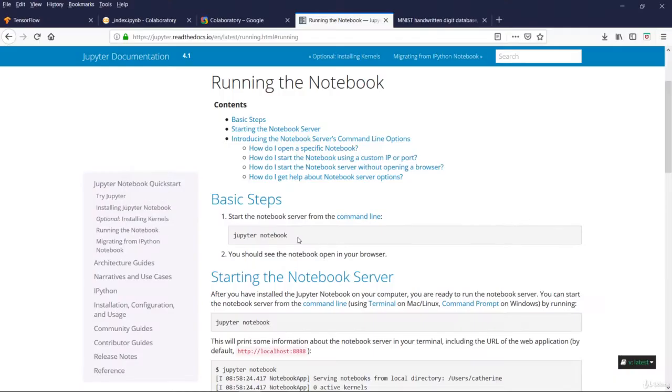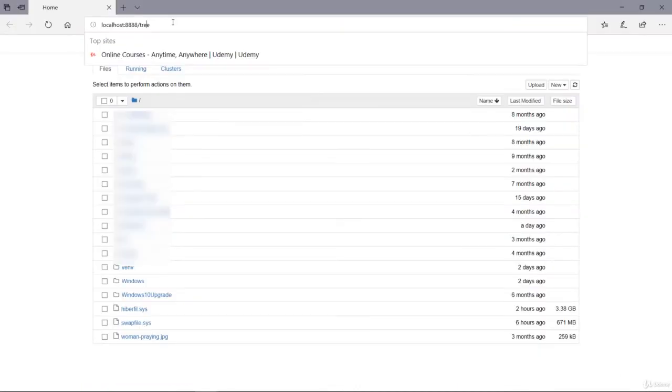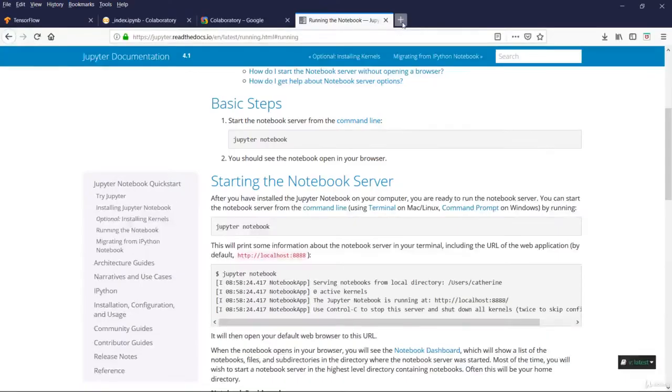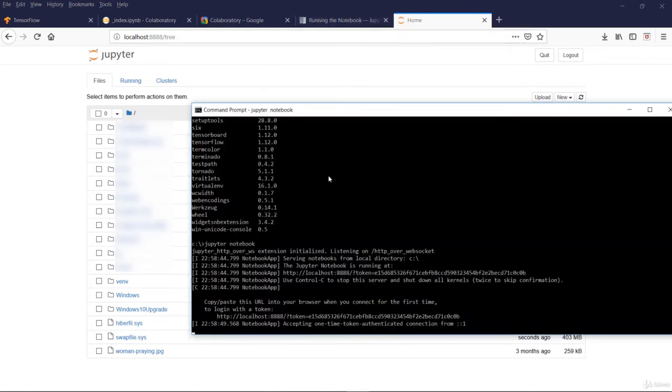This command will start the notebook server from the command line. Notebook is accessed at port 8888. It's opened in Internet Explorer. Let us try to open in Firefox. Yeah, it opened here as well. For opening in the browser, we have used this token. This is the token for authentication.